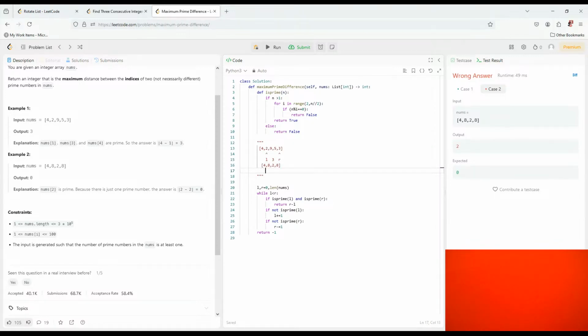So we set left and right here. We start moving here. This is prime. Left is not prime, so we're moving left here. Expected 0. Why is it 0? Because there is just one prime in nums and the answer is 0.